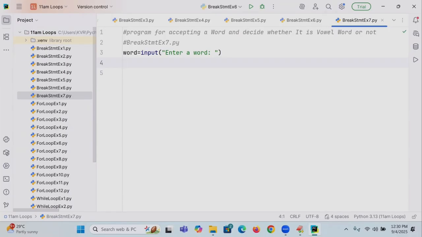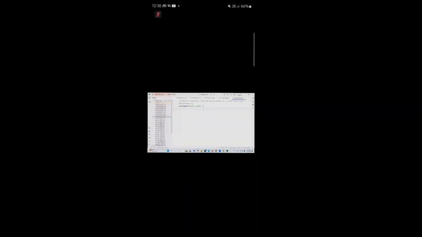If you look at it like that, it will not type. Bring the first letter and compare with A, E, I, O, U. Get the second letter and compare with A, E, I, O, U. If any letter is present in A, E, I, O, U, you break and say it is a vowel word. Otherwise, you say it is not a vowel word. It is a logic to build in the brain.